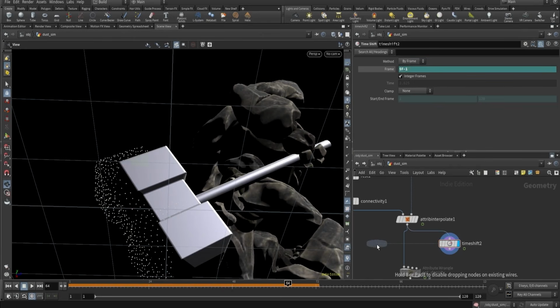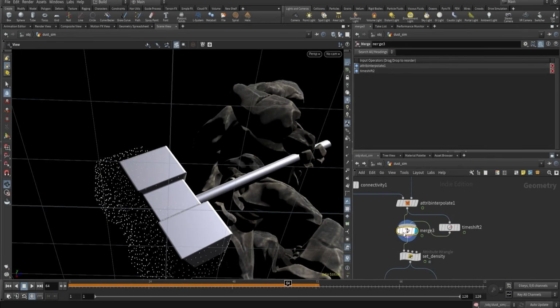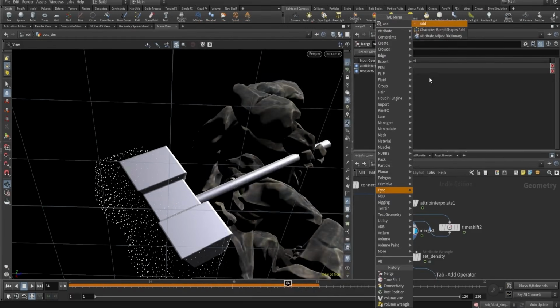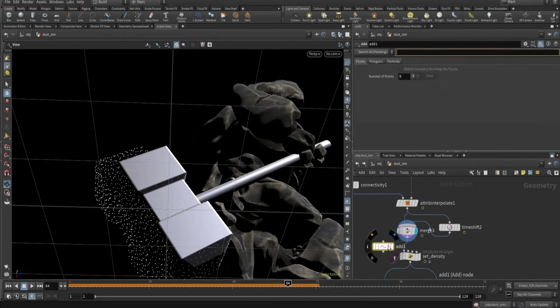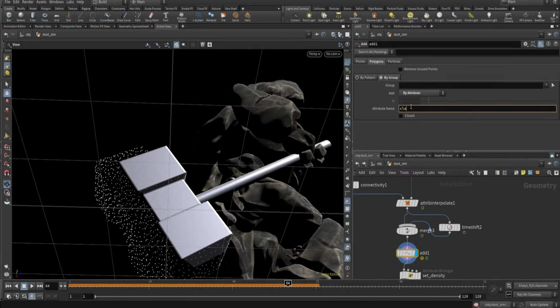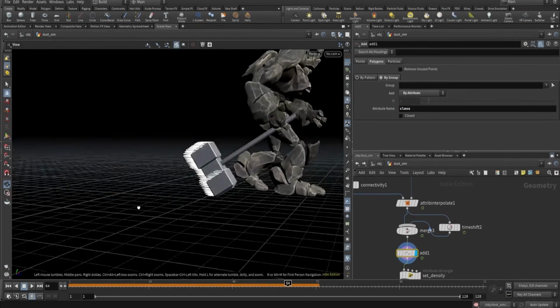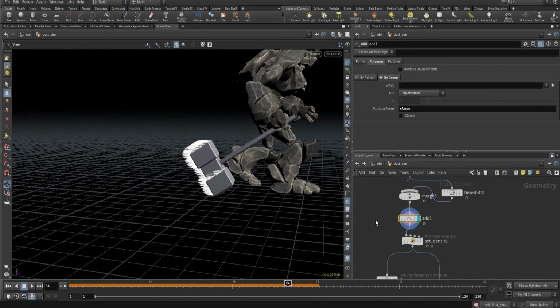As you can see, I'll merge these two, and to create a bridge between them, I will use add. And here I can select class, or if it is a particle system, then we can use ID. And again I will use scatter.